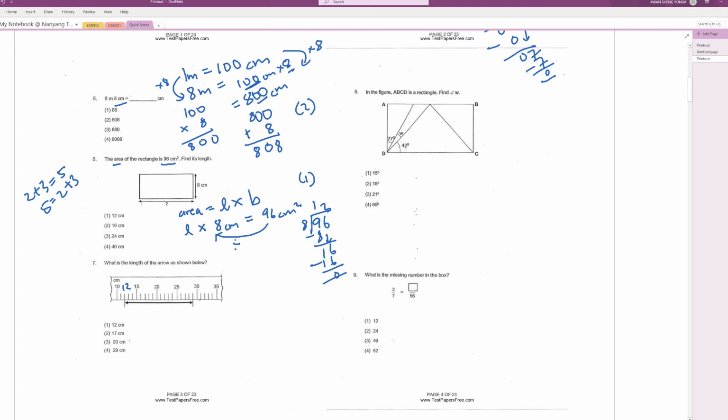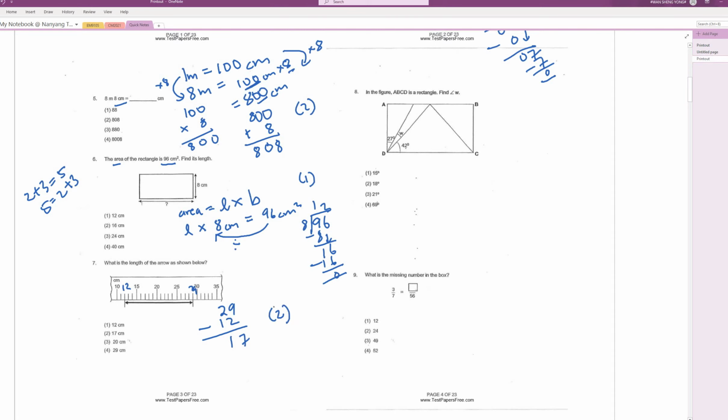Okay, so this is the ending part. And this is 30, 29. Alright, so we have 12 and 29. So starting from 12 centimeter, we get 29 centimeter. So in order to find the length, we take 29 centimeter, we remove 12. Okay, so 9 minus 2 is 7, 2 minus 1 is 1. So correct answer is option 2, 17 centimeter.